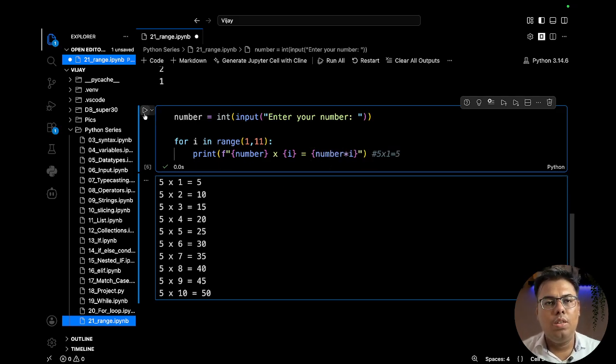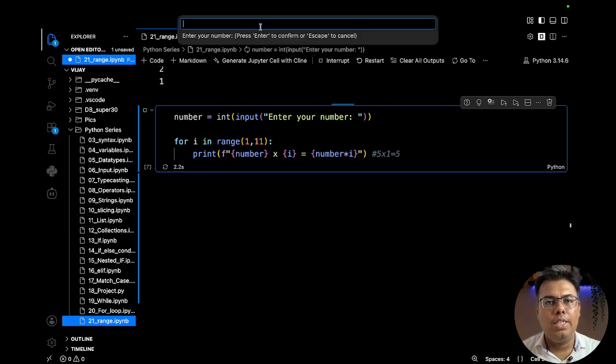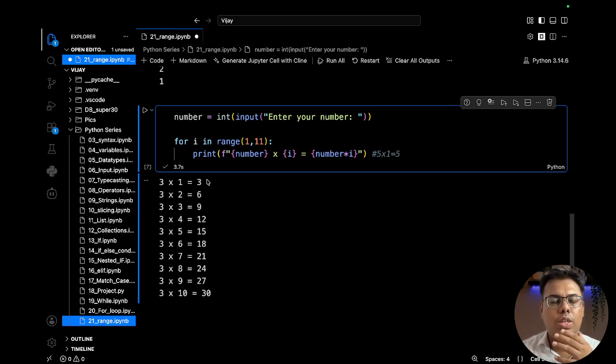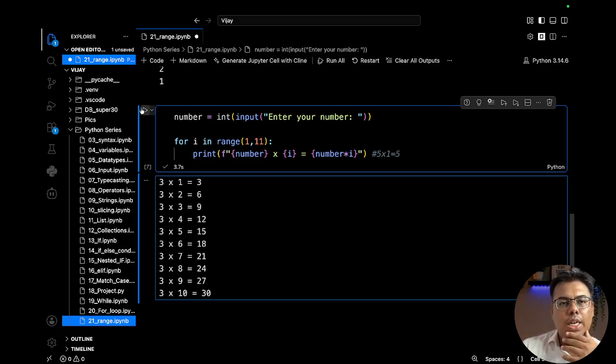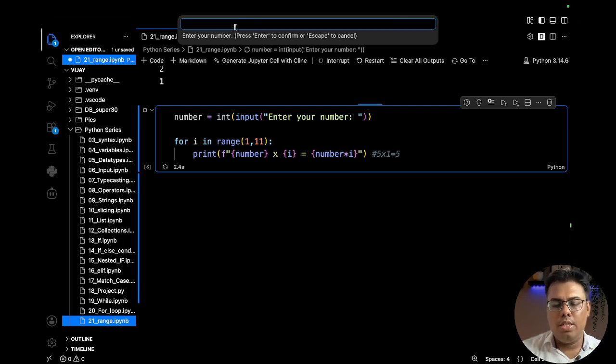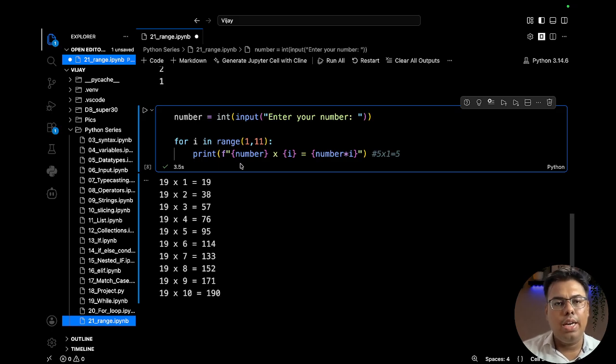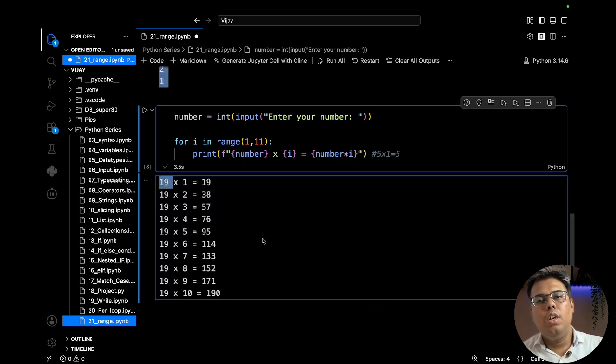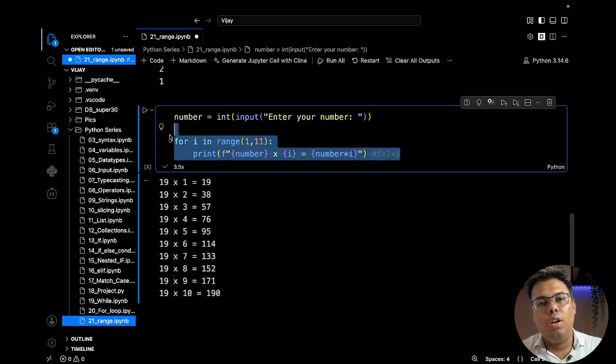Okay. So it will ask me for number. Let's say I enter 3. So here you can see the table of 3 is printed. Now if I take the input as 10, sorry, I took 19, so it printed the table of 19. So whatever is the requirement of the user, that now becomes dynamic. According to the user we can print at runtime. We do not have to change the code. So this is the power of looping. You can see with the help of loop and range function, we made it dynamic according to the user, that whatever number the user enters, the table will be printed.